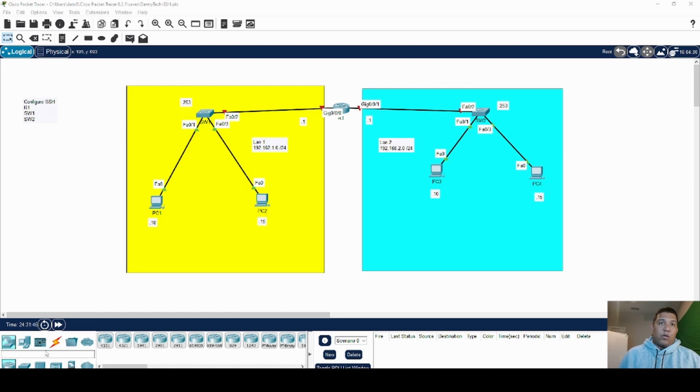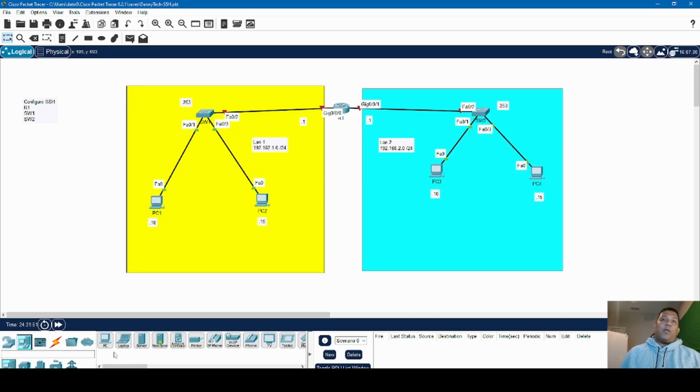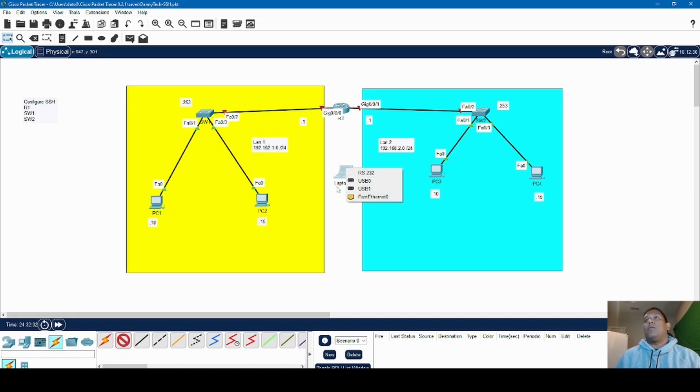And so we'll go ahead and act as if we are in a real world situation, and we're gonna get a laptop. And with that laptop, to be able to configure these devices, we're going to need a console cable. So we'll connect that console cable to the RS-232 port and go into the console port of the router.